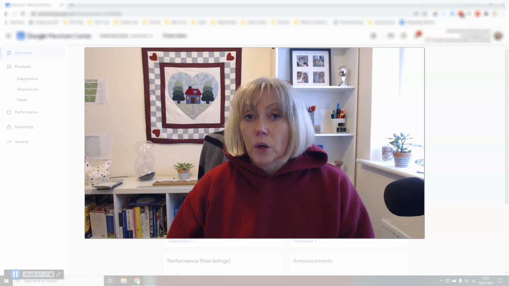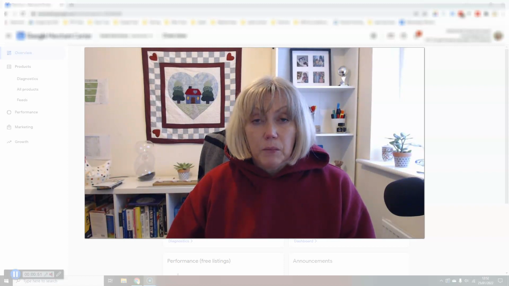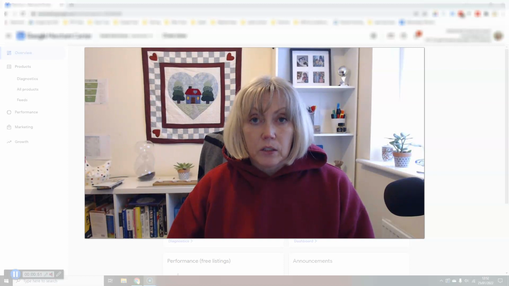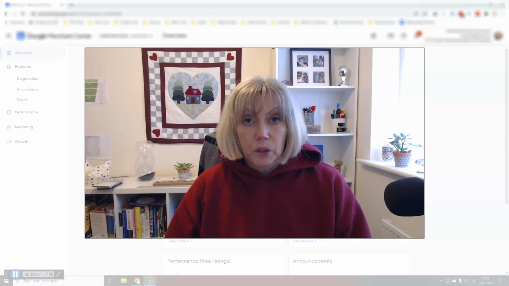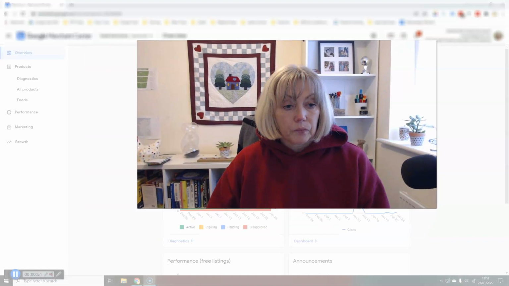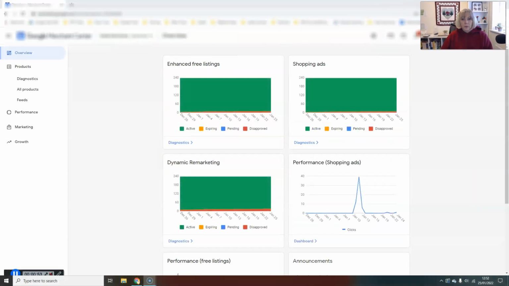So it used to be that you could only do this with feed management platforms or enterprise software tools. And Google updated, I think it was last year sometime, allowed you the ability to now do this directly in Google Merchant Center. So let's dive in and I will walk you through how to set one of these up.